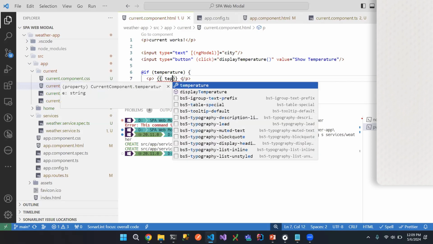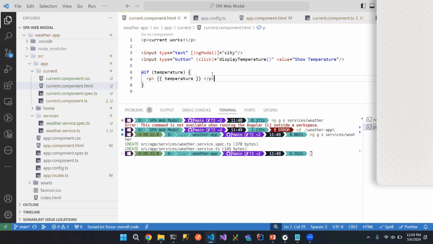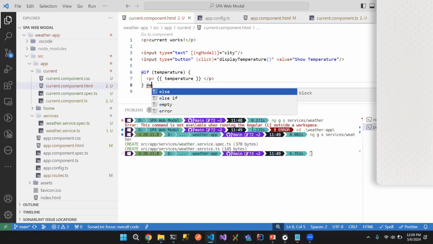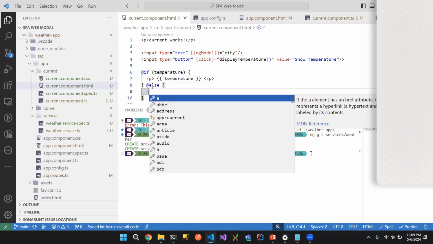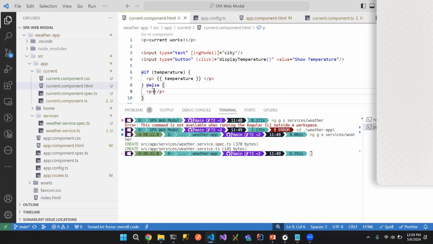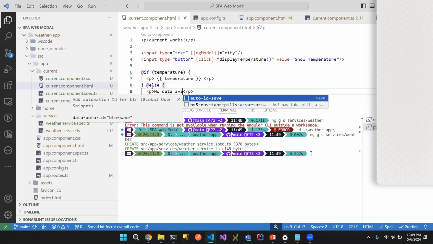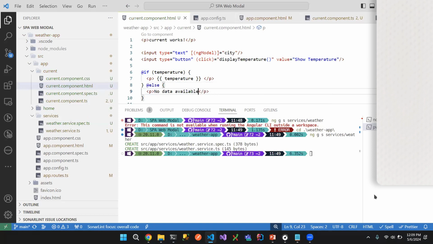I can put temperature here. Else, I'll put no temperature, no data or something, right?